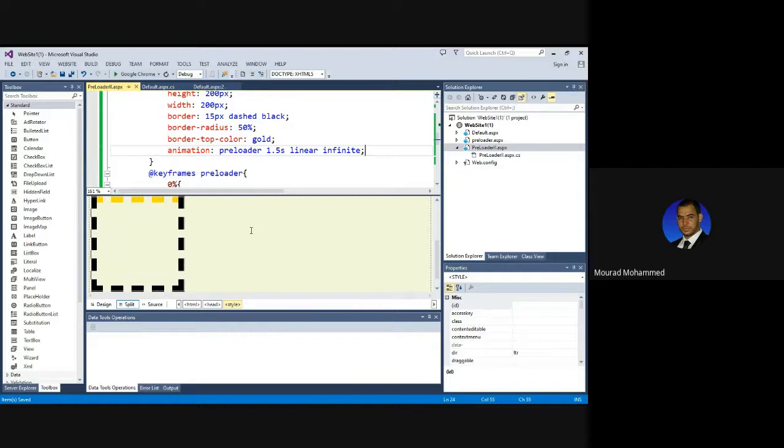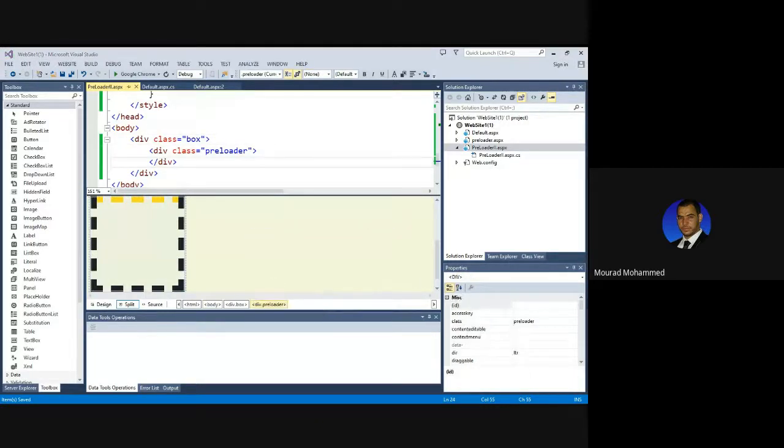Now let's test. Right click, view in browser. I'm going to change the view for you, and it works very fine. Yes, it is loaded, and the speed of this movement is because I chose 1.5 seconds. You may modify that. You may modify the colors, the background color, position, and things like that, and the size of this preloader, the circle. So you may do it the way you like, as per the design. I'm stopping the record, and then I'm sharing it with you.